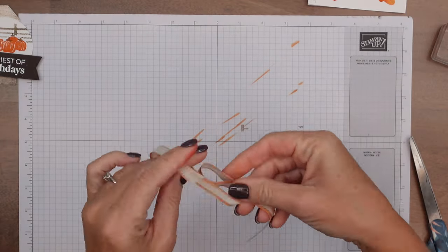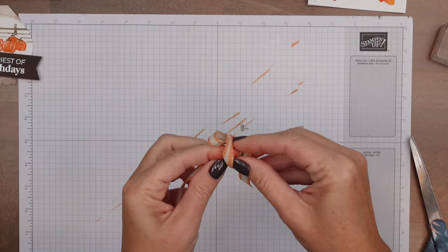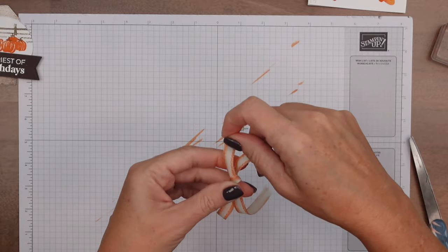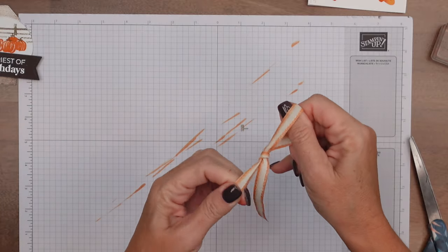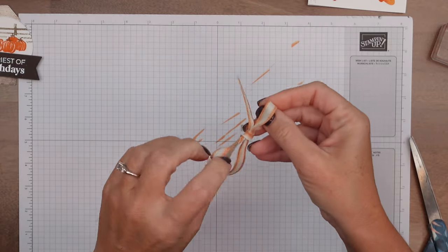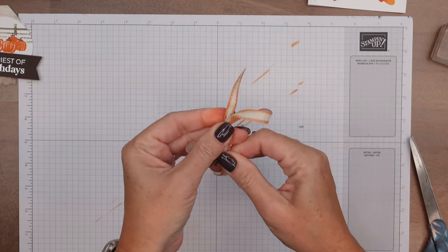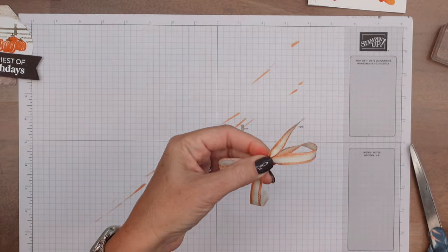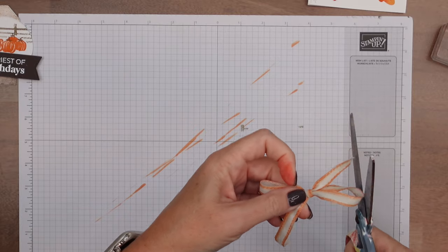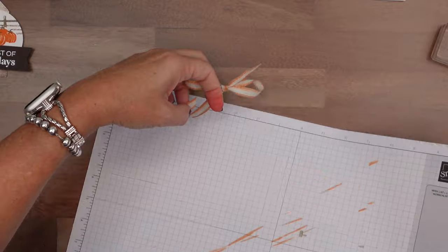All right, and then you're just going to tie your ribbon. Get it perfect. And hold that center, and you can pull those ends and it'll adjust for you like that. And there's your cute little bow.